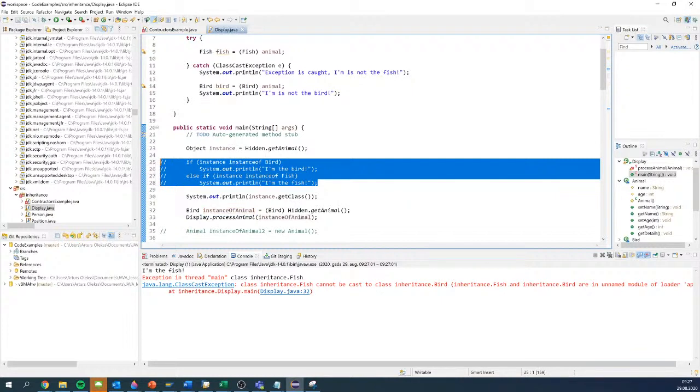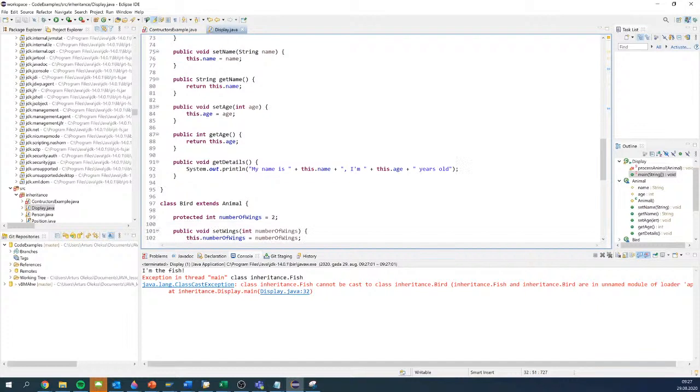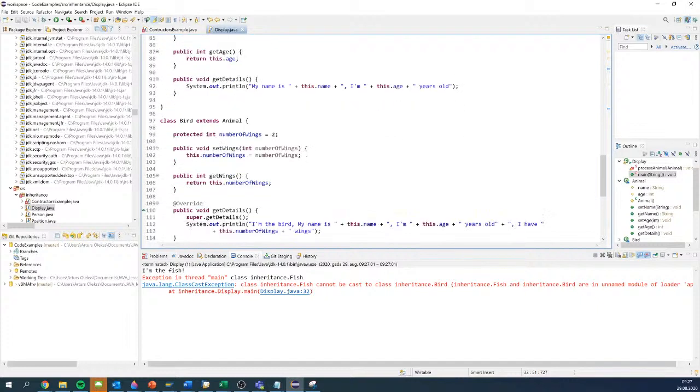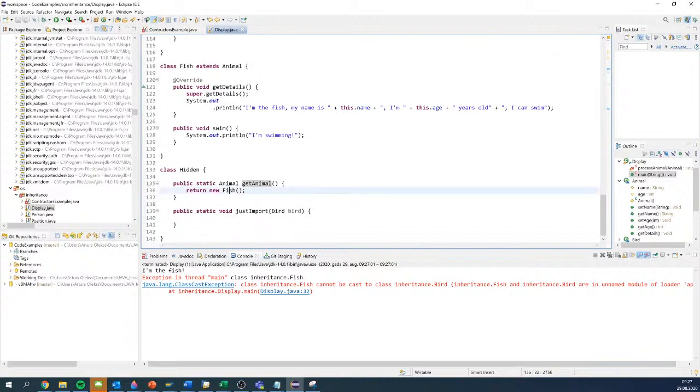And again, we can see get animal here. We will return fish. So let's return bird.